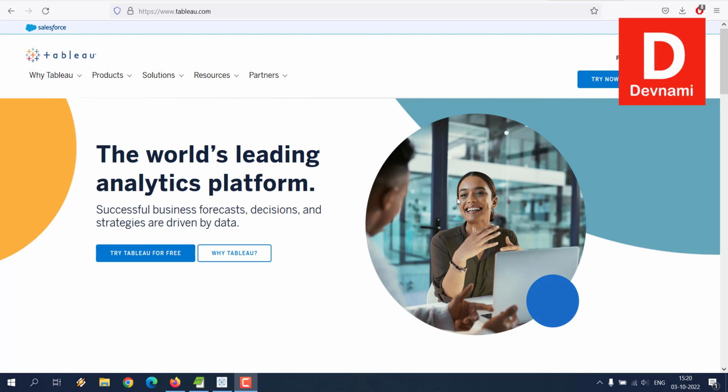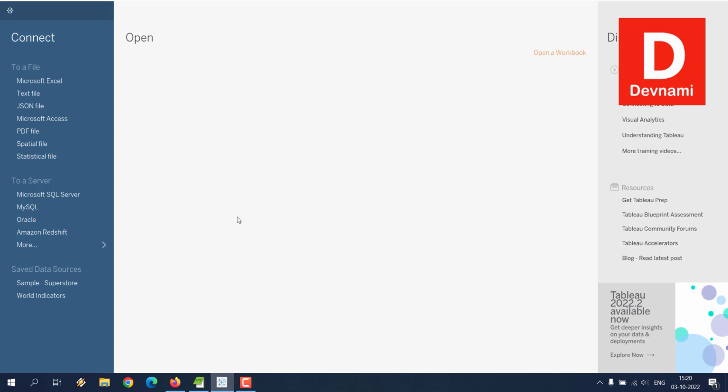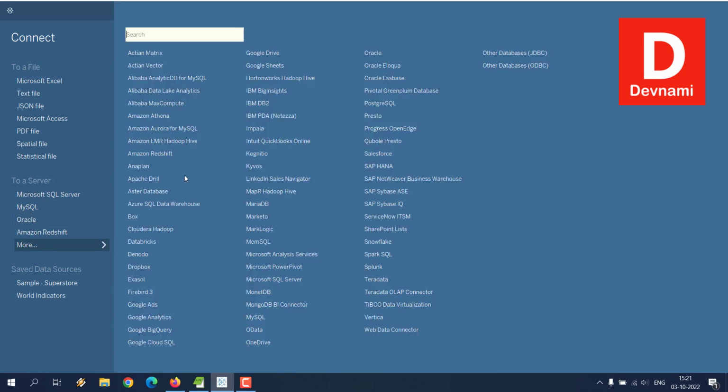Okay, so let's take a look at how you can connect Tableau to MySQL server, right? So I have Tableau open, and here you can see you have a list of files you can connect to and also the servers. So if you click on more, you'll find the list of all available connectors to specific databases, data lakes and the different servers that you can connect to on cloud like AWS, Google Cloud, Azure, etc. Right? So here I have the option to connect to MySQL, which you can see here.